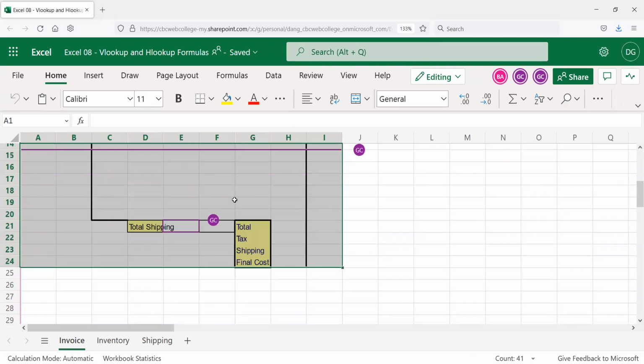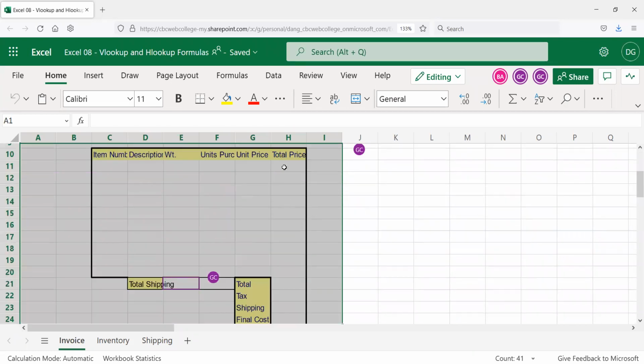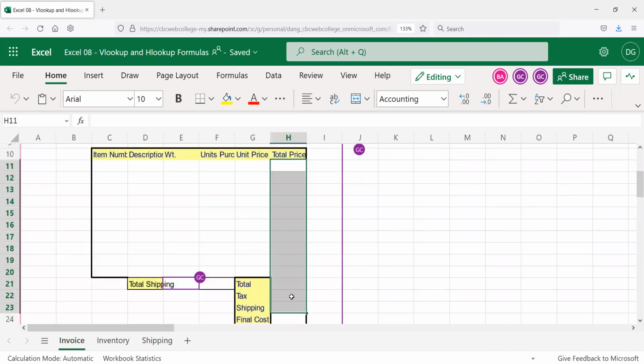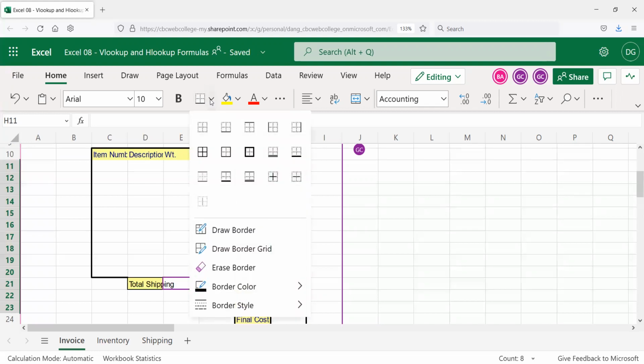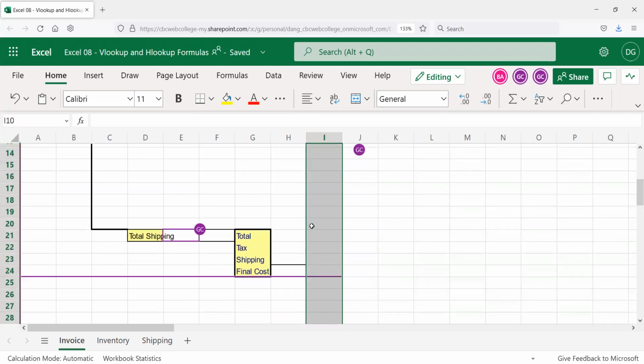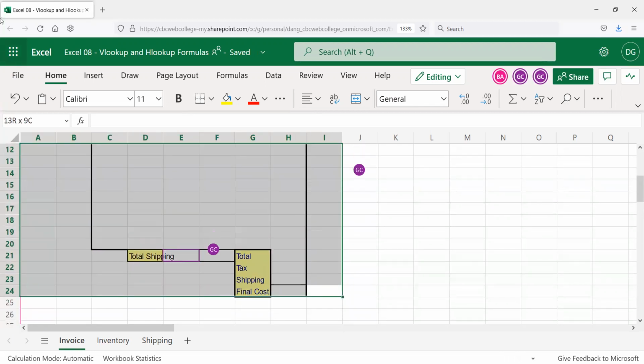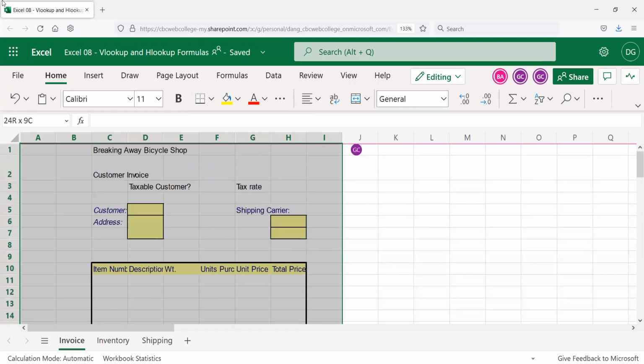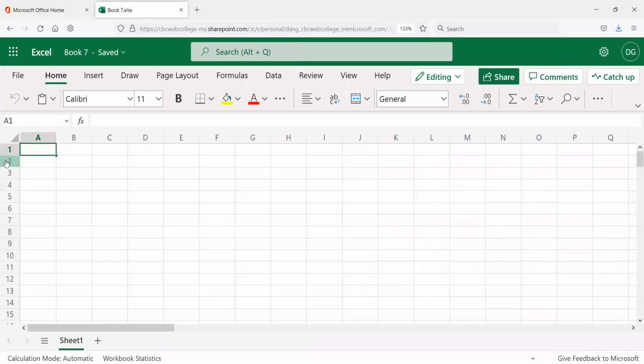Now I picked column I because I think when we did the columns, see the dark line here in column H, the dark border on the right side? I think that is the border with the right side. Now I could look it up here and it will tell me, but it could also be the dark border in column I. So just to be safe, because it doesn't hurt anything, I select all the way over to I, and then I don't have to bother to look it up. So I'm going to copy it, switch back over to my workbook, and paste.